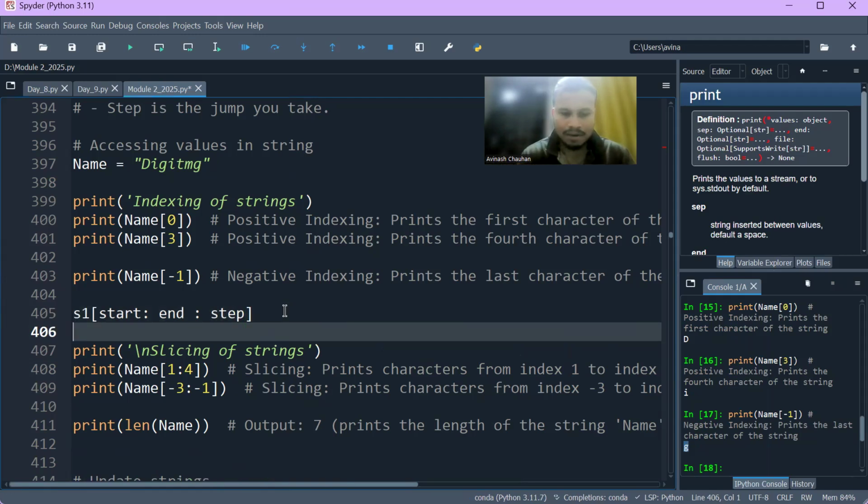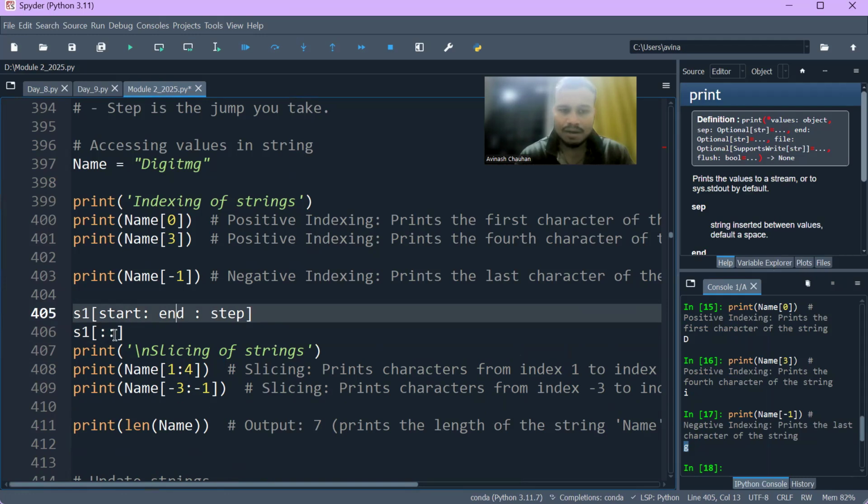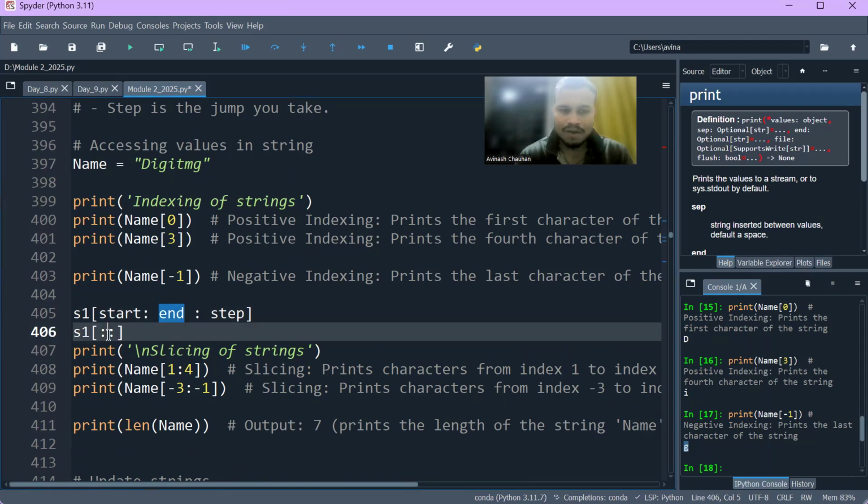Okay, and let's take an example. For example, if you haven't put anything here, by default it will be the start value, and if you haven't put anything in the end, by default it will be the end value. See here, what we are supposed to put is the starting value, right? You haven't put anything, so by default it will be the start.